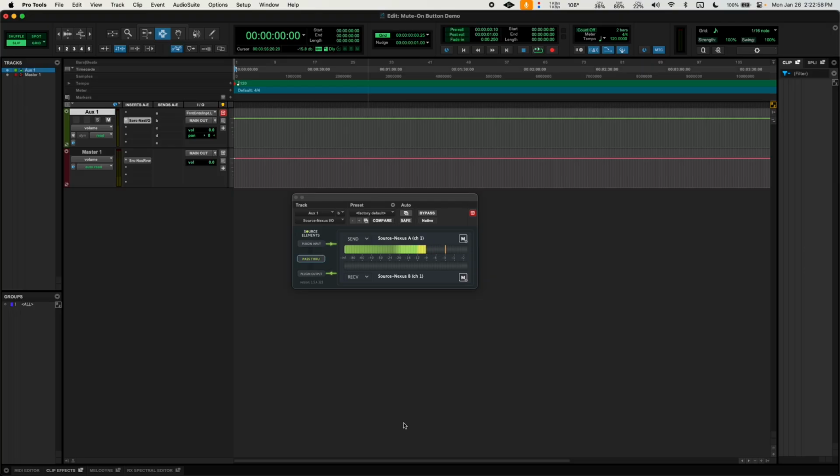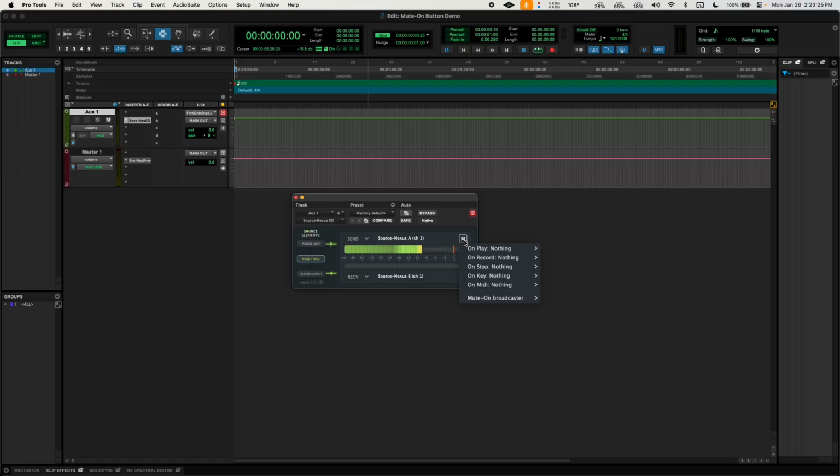We've taken the powerful customization and automation functionality of the Mute On plugin and have brought it to nearly every mute button in many Source Nexus products. Let me show you how it works. When you see this little down arrow on a mute button now, it means that this mute button has Mute On functionality built in. Right-click on the button to bring up the menu with all of your mute on settings.